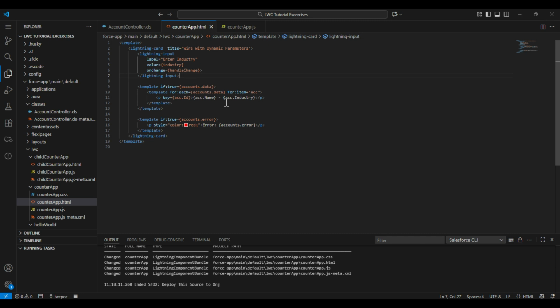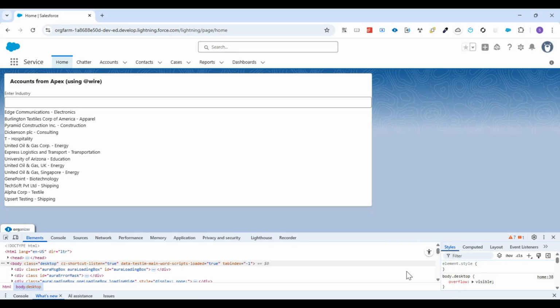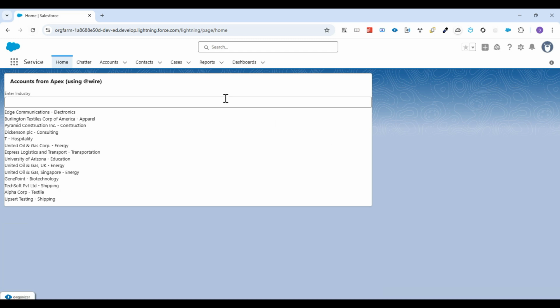Now let me show you the UI. Here in the initial screen we will see all the accounts. Now we can filter it out. Let's say I put energy.